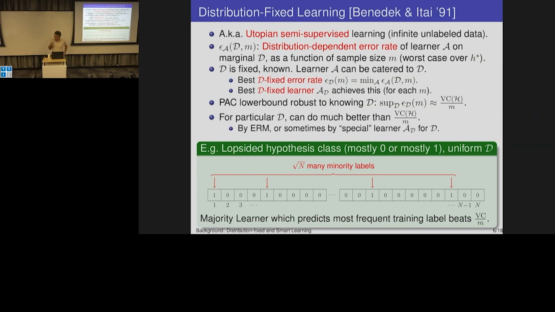Yes? Why do you need the uniform marginal distribution? The uniform marginal distribution is an example where I could do better by catering, but actually you don't absolutely need it. It's just the easiest thing to illustrate. Also, I think it's more about the hypothesis class and not the distribution, right? It's like sparse label functions. You're absolutely right. But the point of the thing I'm trying to illustrate here is that for some distributions, you could do a lot better by catering to it. It turns out that slight tweaks of the majority learner will be smart in this case, but it's less obvious. Maybe obvious to you. I think it was less obvious to us. But this is a case where catering your learner to the distribution, you can do better.